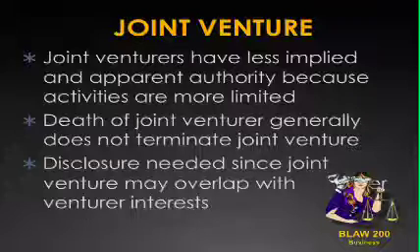And since the activities are more circumscribed and perhaps duration limited, then there's less implied and apparent authority here than in a regular agency or partner kind of situation. But it does have some differences with partnership. Generally, it can continue on with death of a joint venturer. And also, since these entities that get together also have other things going on, there's often the chance in a joint venture that there can be conflict of interest or that type of situation where working on this project may have an impact on something that's in our joint venture. So there needs to be kind of full disclosure in these situations.